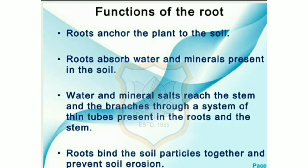This prevents the plant from being pulled out easily or blown away by the wind. The plant uses these to manufacture food and carry out life functions. In this way, roots prevent the soil from being blown away by the wind or washed away by water.